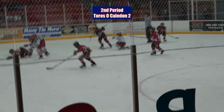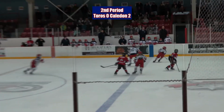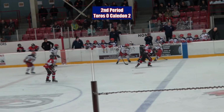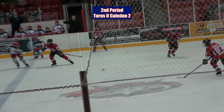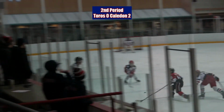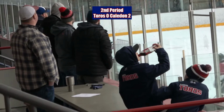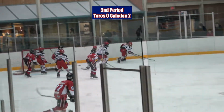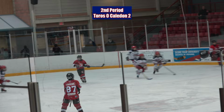Face off. Tried to get one. Shove up. Opportunity for Ben Shaw to keep it in. Couldn't do so. Ethan Knight tried to get it. Picked up there by Kai McDonald, who tried to put it in the zone. It's stuck here at center. Picked up there by Rotundo, trying to make his way in. He was getting held up. He gets back in behind the net. In behind the goal, they try and start something.